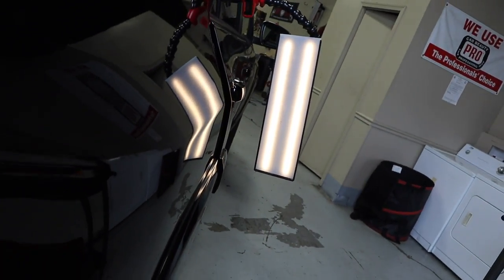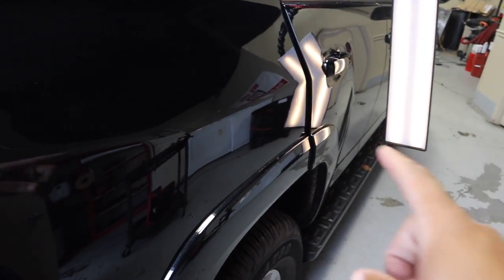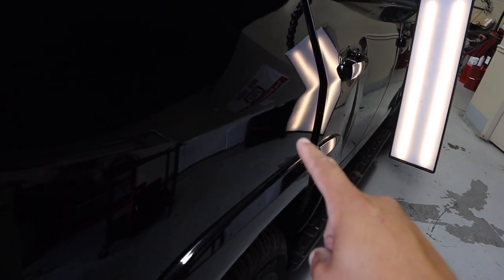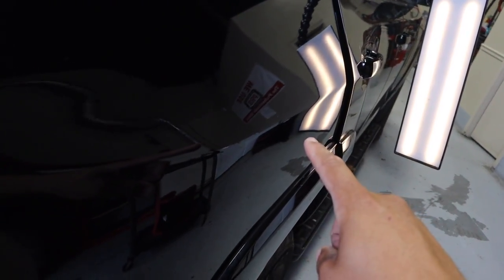Let me show you guys where we're at right now. So just got a little bit of the bottom to do, and the main reason where I'm struggling is I can't really get access to those little small pits. So I'm gonna try some different tools and see if we can get to it.